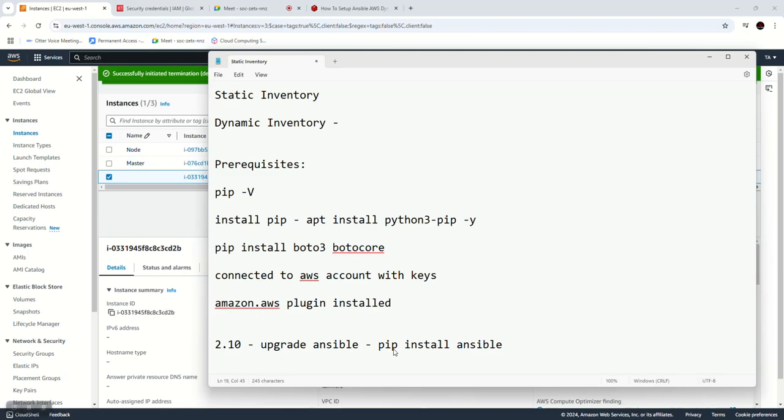Because this dynamic inventory is supported, I think, after 2.11 or 2.12. So try it. And yeah, I told you earlier, Ansible is developed in Python, written in Python. So you can install Ansible like this also, pip install with the Python package manager. No need to do it with yum or apt every time.